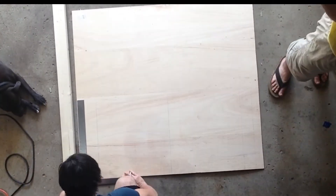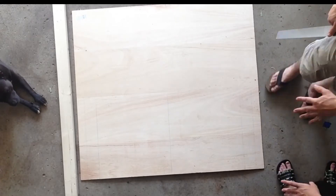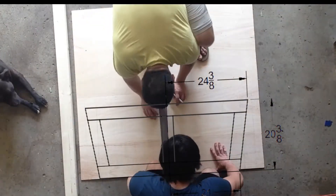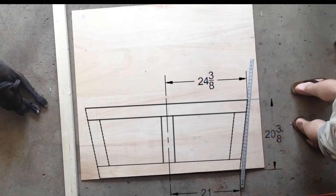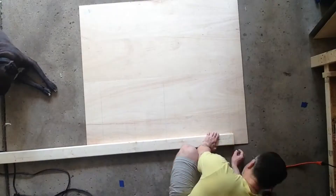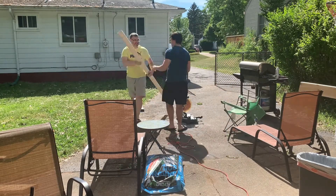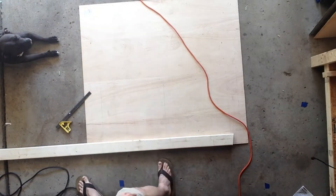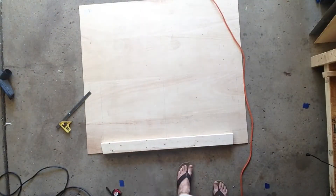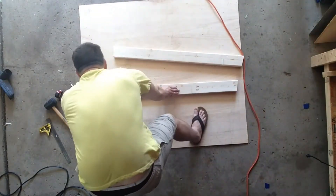After drawing a perpendicular baseline from which to measure the vertical distances, we measure out the vertical distances needed for the transom and then use a straight edge to connect the lines with the locations, repeating for the other side as well. It's time to start cutting some wood. After we've had all of our lines laid out, we use a bevel square to mark the angles on our 2x4s. We cut out the bottom of the transom, the top of the transom, and the middle of the transom.